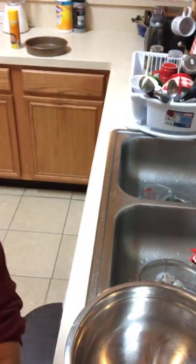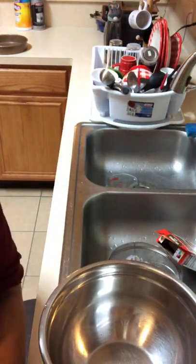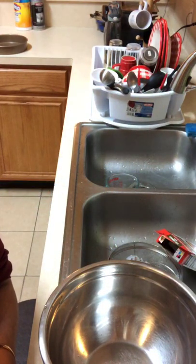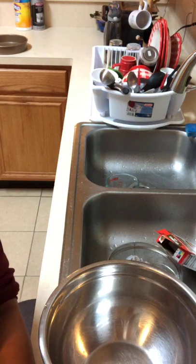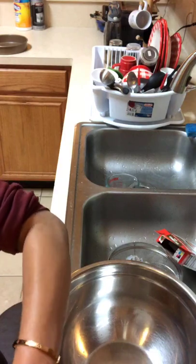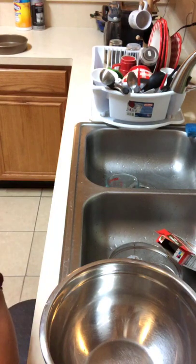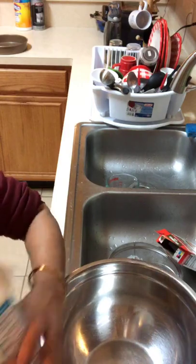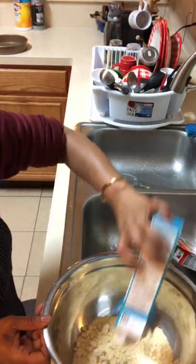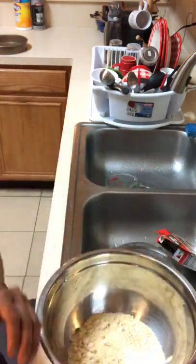So, I make the corn bread, muffin, whatever you want to call it, the Jiffy brand. So all you need is three ingredients. This, one egg, and 1/3 cup of milk. So, put this in here. I guess it doesn't come out of the box. Make sure there's nothing in here.